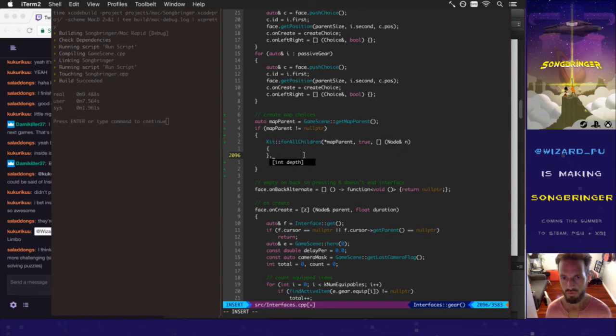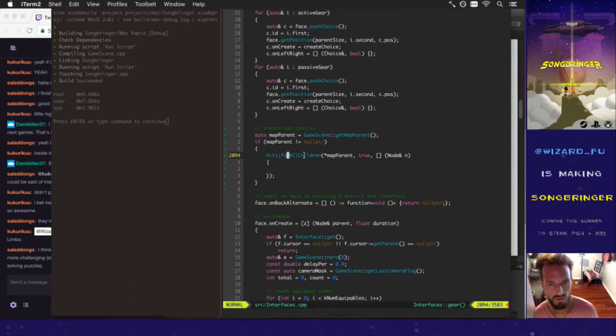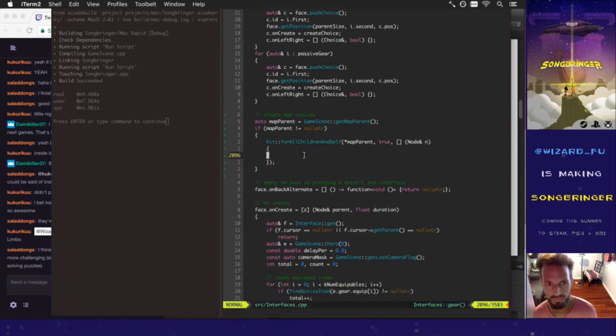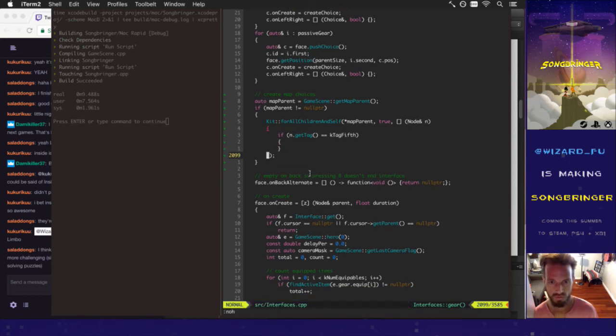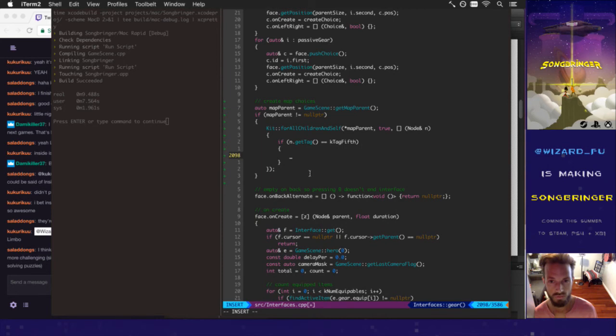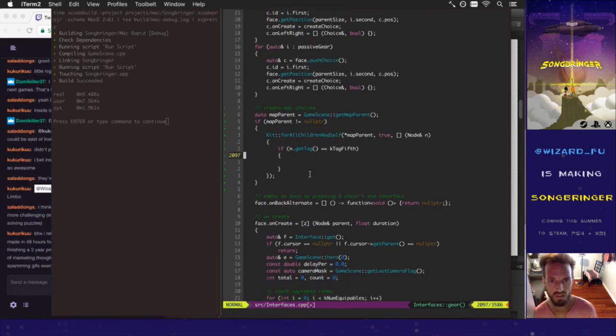Okay, now we have a list, gone through all of these. So we want to do it for all children and self. If node.getTag equals that tag we gave for the rooms, the specific room sprites on the map. Okay, so once we got that, then all we need to do is create a choice right here. So let's push back a new choice into all of the choices for this interface.